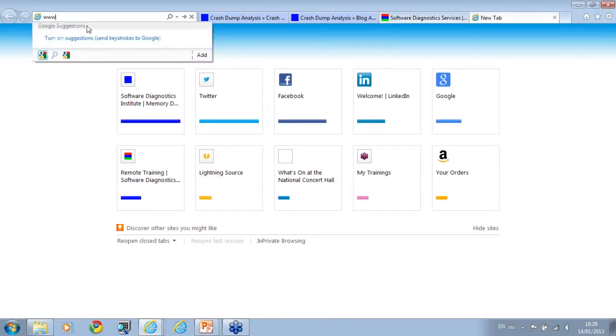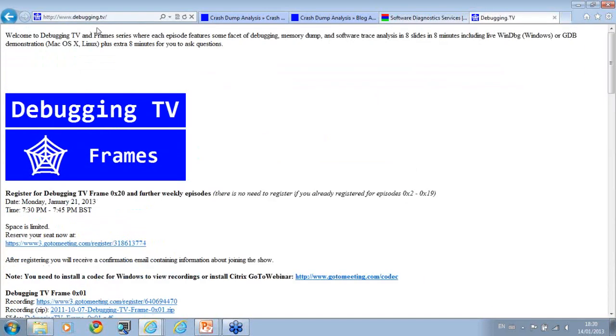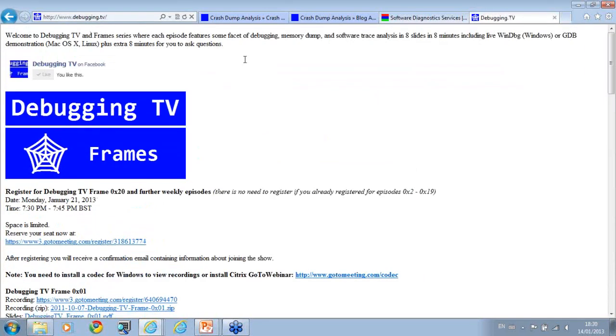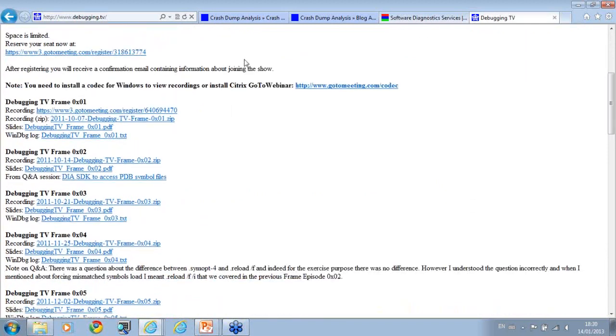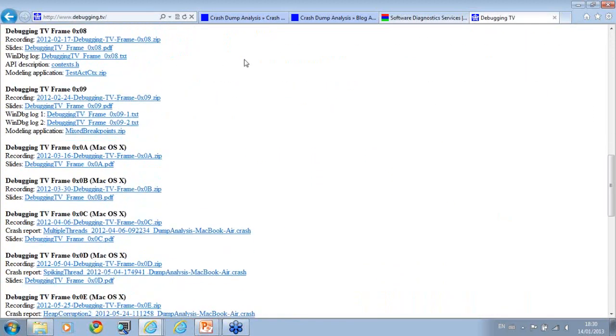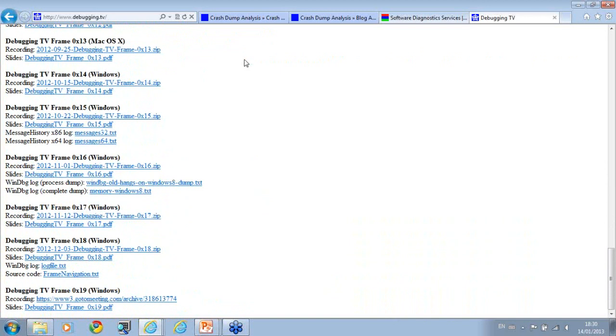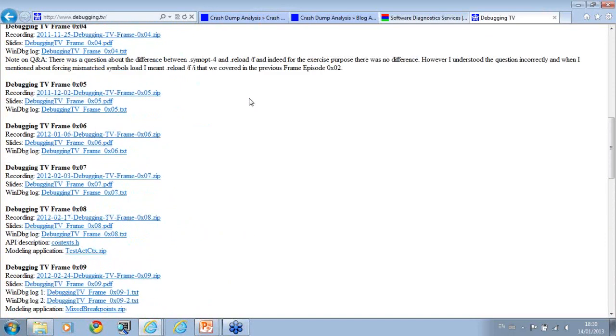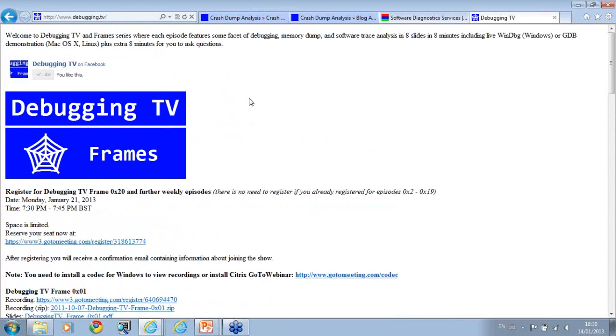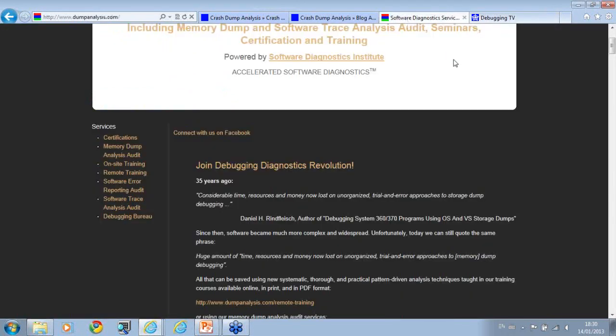Debugging TV, debugging.tv, and there are lots of sessions using WinDBG, GDB, Mac OS X, Windows, and also some related to software trace analysis. So these are all free. And also some demonstrations.